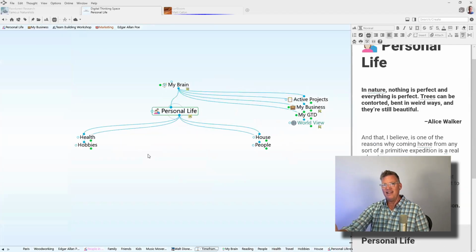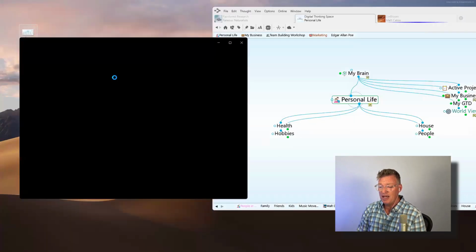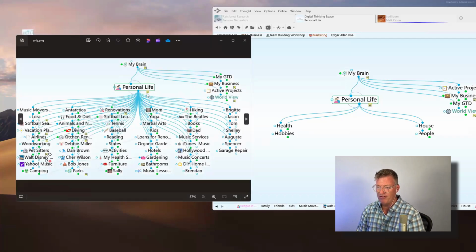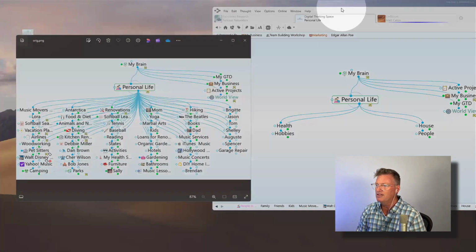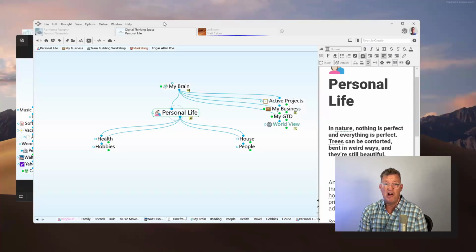We started this area of the brain with so many thoughts they didn't fit on the screen at one time. In fact, I took a screenshot really quickly. Here's how we started, and I've only been demoing for 5 minutes. This is what the brain looked like, and this is where we are now. I haven't made it harder to get to these thoughts. I can still find them in the search. They're just one extra click away.